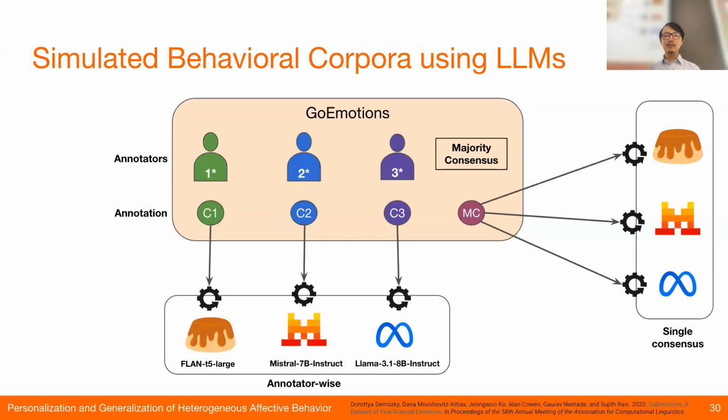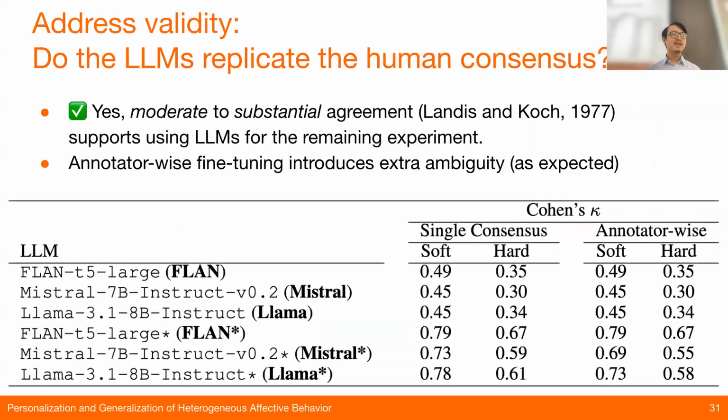After they had been fully fine-tuned, we also used them for zero-shot annotation on multiple different held-out datasets. Based on that, we observed these results. The first question here is ecological validity. When we think of LLMs, we think of them as fancy and easy to use, but does using an LLM to replicate the human consensus make sense? For this, we calculated Cohen's kappa for both soft and hard comparisons. Here we have the results for multiple LLM settings. FLAN is the base FLAN model, used for zero-shot annotation, and FLAN-star is the fine-tuned one, also used for zero-shot.